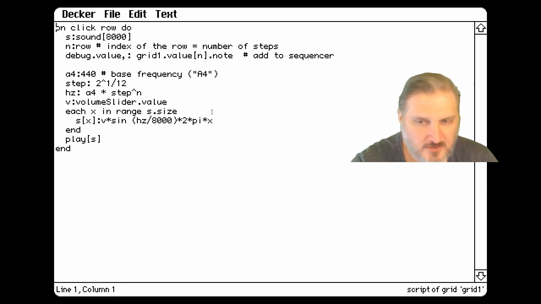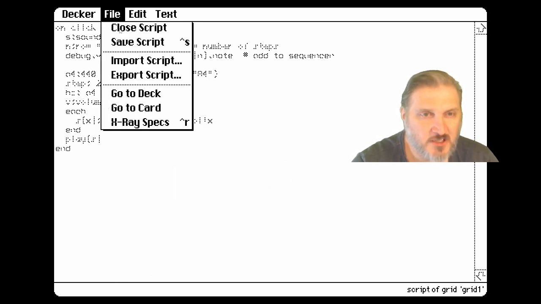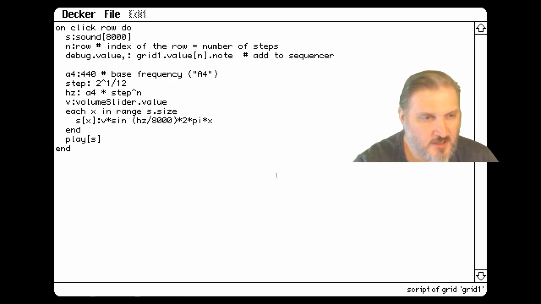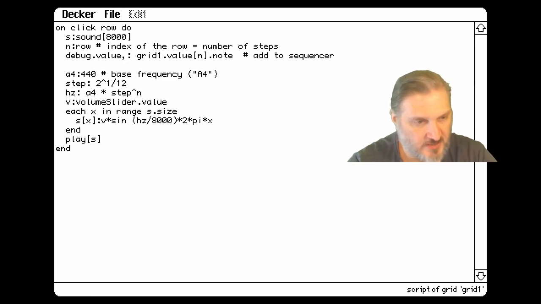I think it said it didn't work. The current script contains errors. Expected name but found... You wish to discard your changes. Okay, so that's a bug. Oh, okay, so I'm getting this down here. I'm going to make a note of that for John, just in feedback here. I had a syntax error when pressing escape.